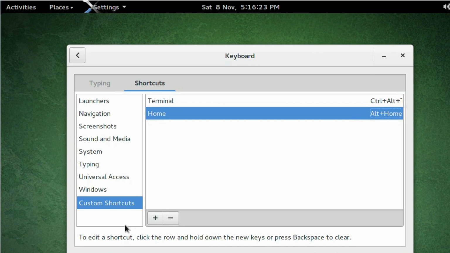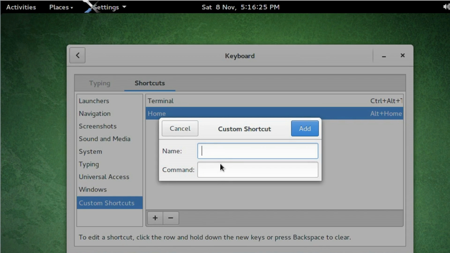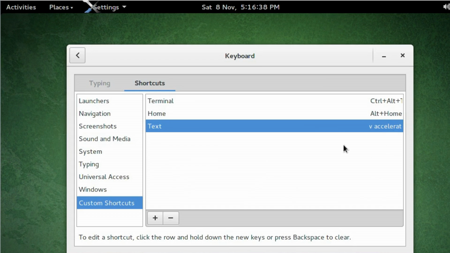It's your choice. And finally, for a text editor, LeafPad. Again, if it's gedit or something, you put that in. You put nano in there if you want. Click add, and Control-Alt-N for notes.